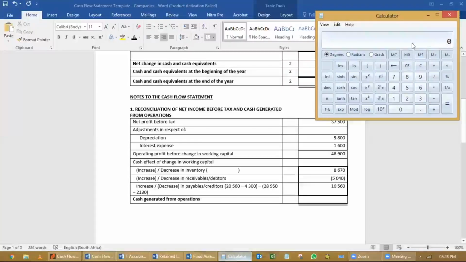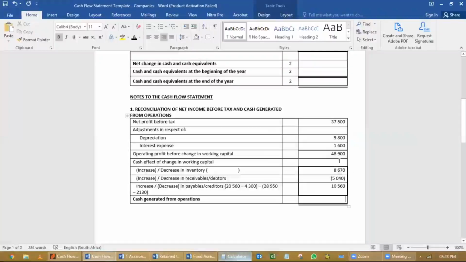You will notice that although there was a minus there for creditors, it doesn't go in brackets because my liabilities increased. I went into debt more, because I still owe them more. I owed them 16,000, and then at the end of this year I owed them like 26,000. So my debt to my creditors increased. Okay.